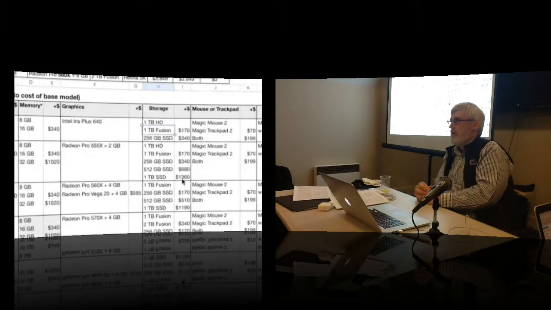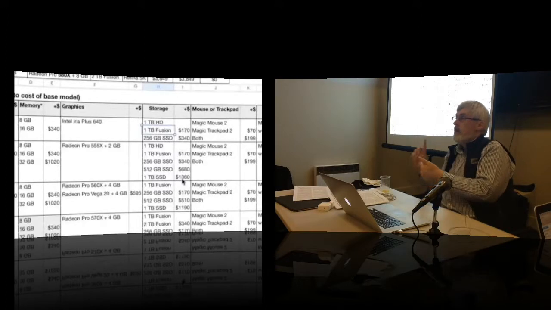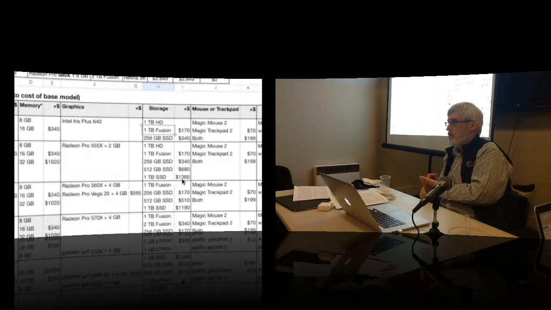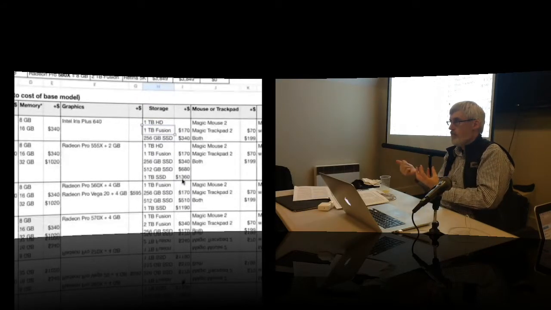Aliases should automatically adapt to... now hang on. Assuming the file system is a Mac native one, so HFS Plus or APFS, Apple's new one, then the alias is able to locate a file if you rename the file, move the file to a different folder, rename the folder. As long as you don't move it to a different drive, it will be fine, or a different partition. You were talking about moving it to a different drive here.